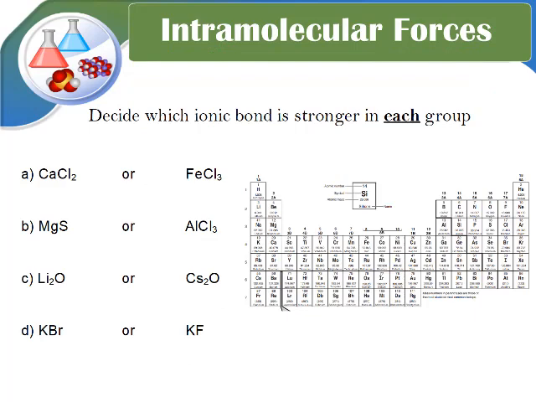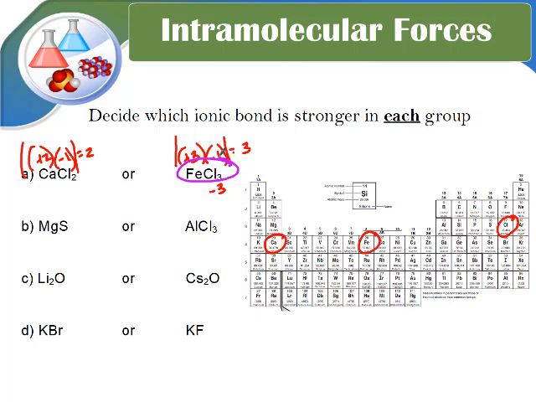Let's look at our first example. First, we look at charges. Calcium is a +2 charge. Chlorine is a -1 charge. Iron, we can't tell because it has a variable charge, but we know that chlorine is a -1, and there's 3 of them, so that's a -3, so iron must be a +3. We're doing the absolute value of that, so 2 times 1 is 2, and 3 times 1 is 3. 3 is a bigger charge than 2, so iron(III) chloride has a stronger attraction than calcium chloride.